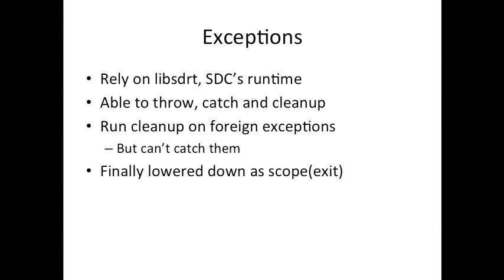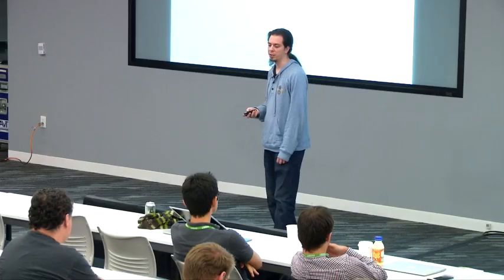What is an addition compared to the existing implementation is that it actually runs properly with foreign exceptions. Like your D code calls some C++ code and the C++ code throws. You cannot catch that exception because D doesn't understand C++ exceptions. But the exception will unwind properly and all your cleanup code will be run. So your destructor, your scope exit, and all that will be run properly on the C++ exception. I think that's a nice thing to have when you make C++ and D talk to each other. This is the kind of stuff you want to have.